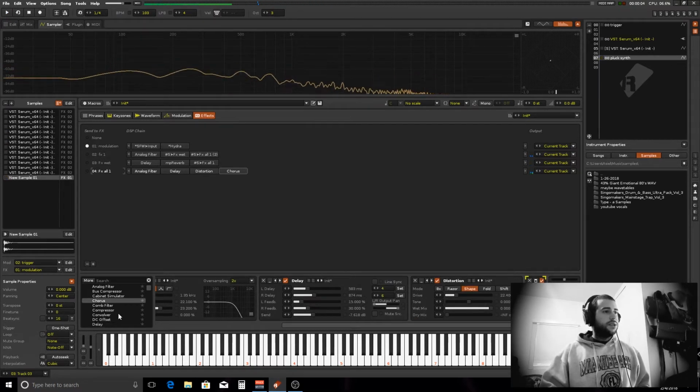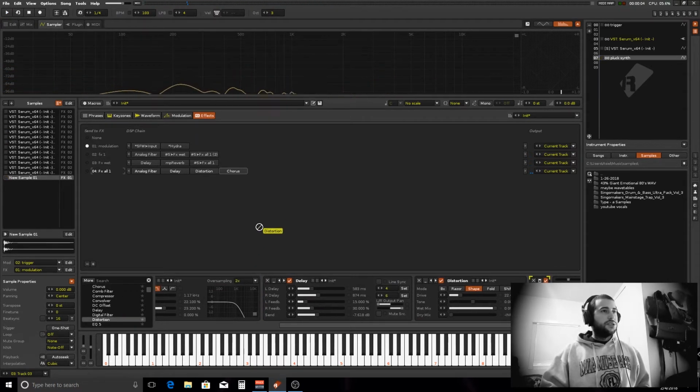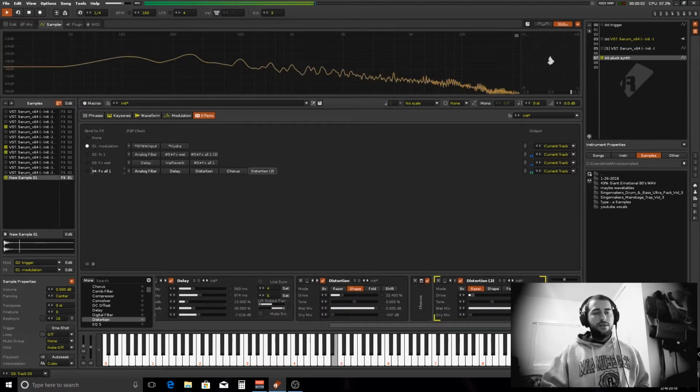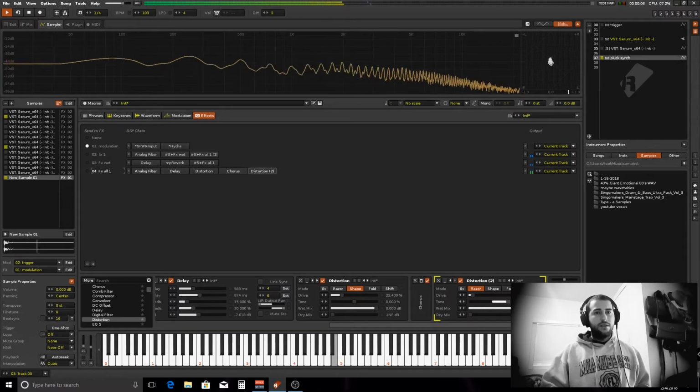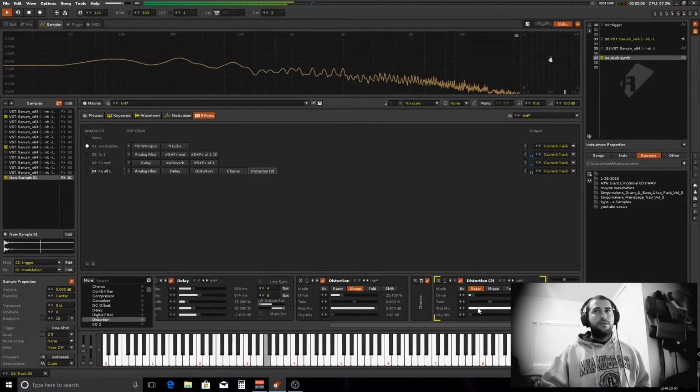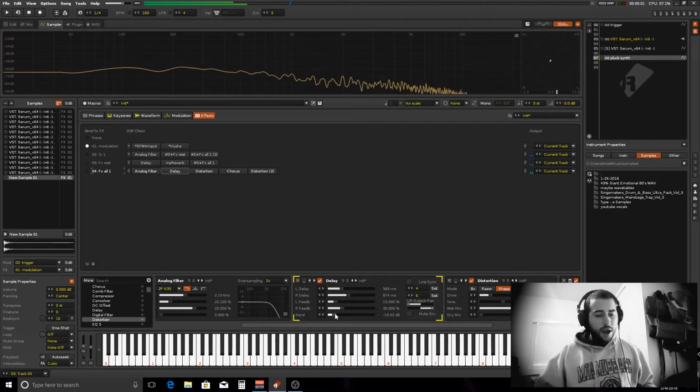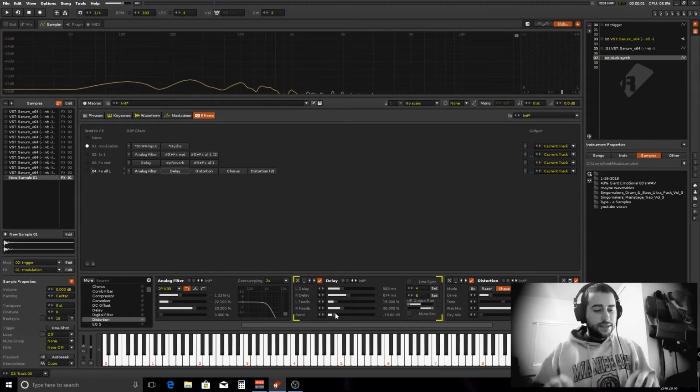Let's add another distortion because I really like how distortion messes around with the sound. Now we have a pretty cool synth type of sound.